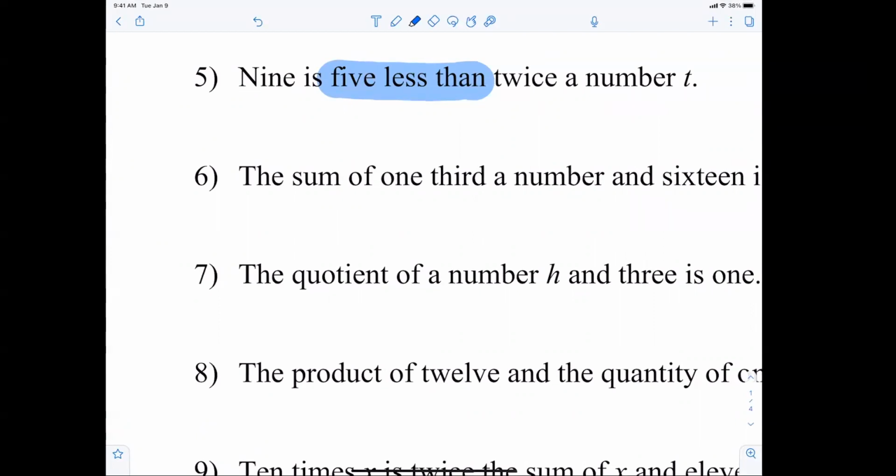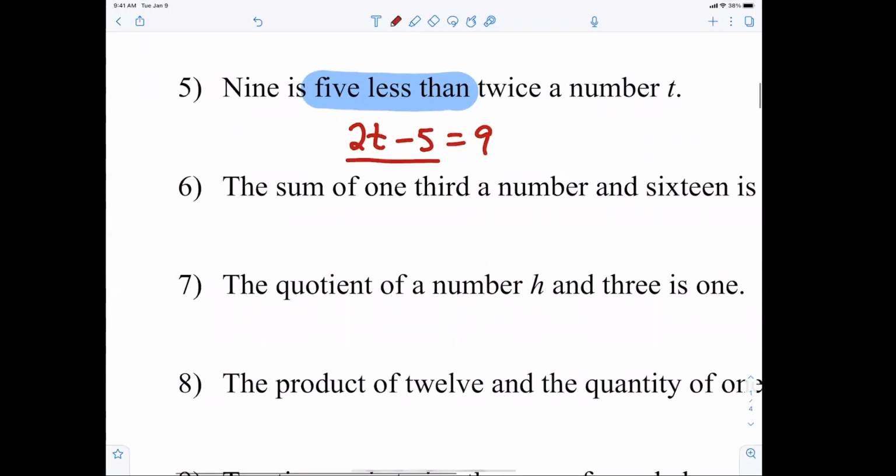Now, how would you say T times 2 though? Watch this. It's okay, Avery. I know, but that's how you're supposed to say it. Say it again now. 2t minus 5. Okay, I'm totally okay with that. Yes, that's right. If you wrote this on your test, would I really care? I really wouldn't care. But I'm trying to teach you, you're literally doing the translation. So I would prefer that you write 9 equals 2t minus 5, even though it doesn't matter. Okay? You okay with that? All right.